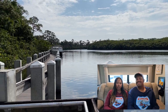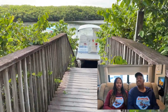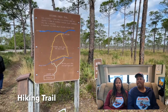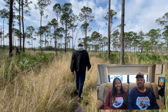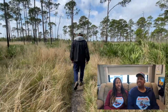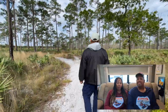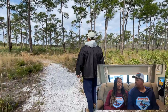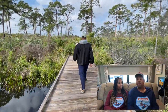Just across from the campground is the Visitor Center. We stopped in before hitting the trail. It had nice sitting areas outside with chairs. Inside was really interesting — lots of educational activities covering the park, nature, and animals of the area. This is also a big destination for bird watching, apparently, so if you're a bird watcher, it might be the place for you.